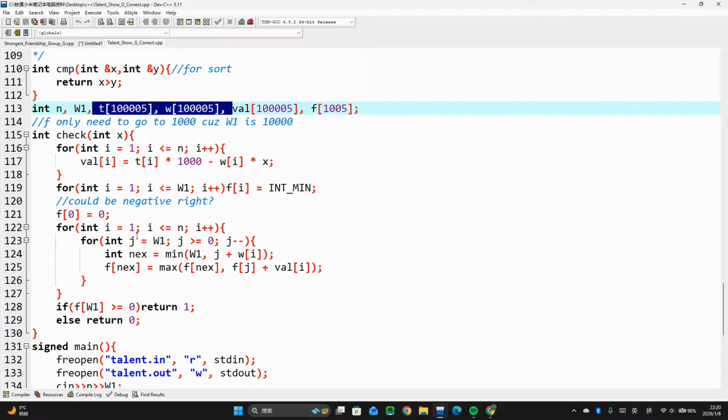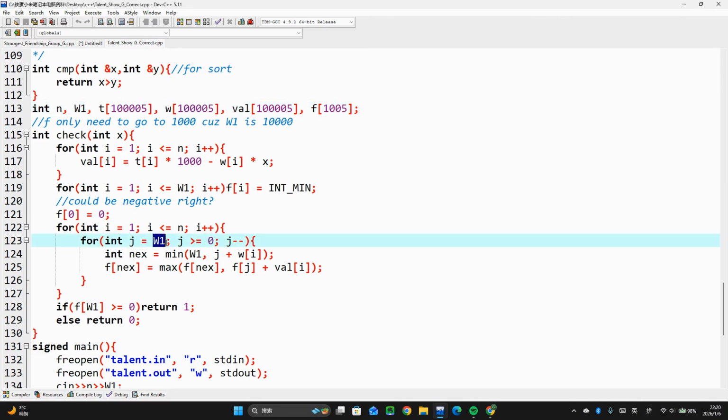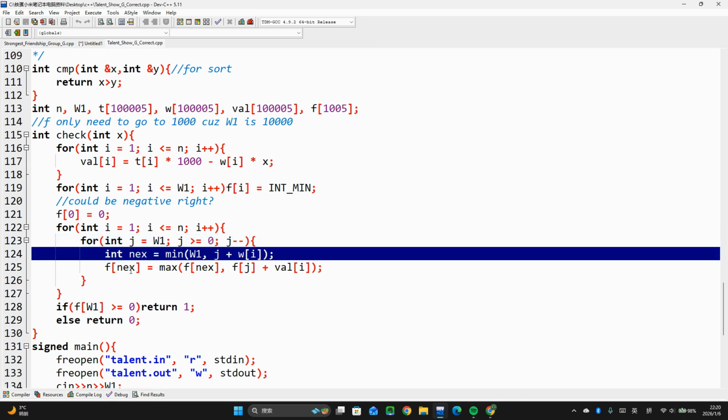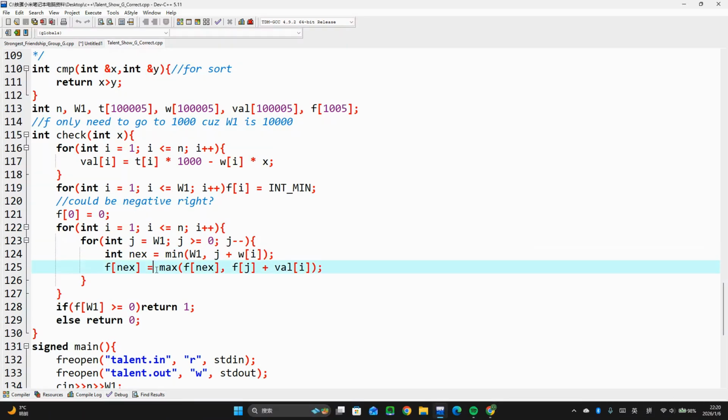Anyways, we only go to W because anything above W is legal anyway. So all the contribution we would add to stuff above W, we just give it to W. So that also means we now give contribution to later i's instead of receiving contribution from earlier i's, or j, I guess in this case. But it does not matter.